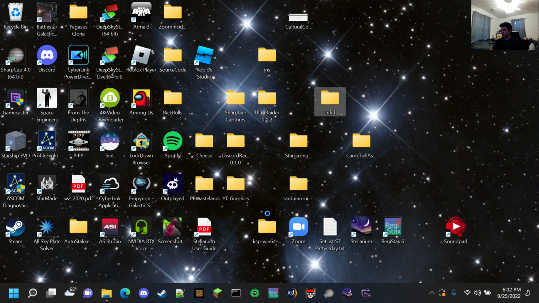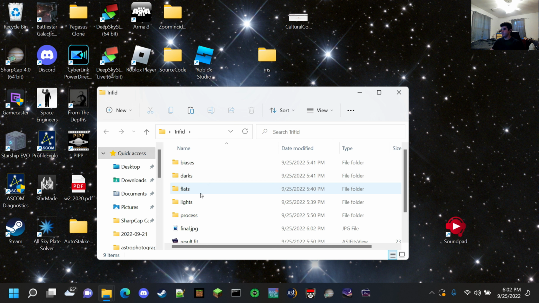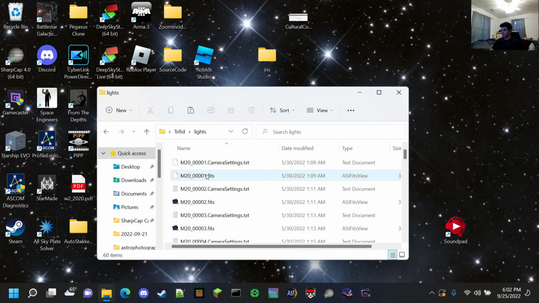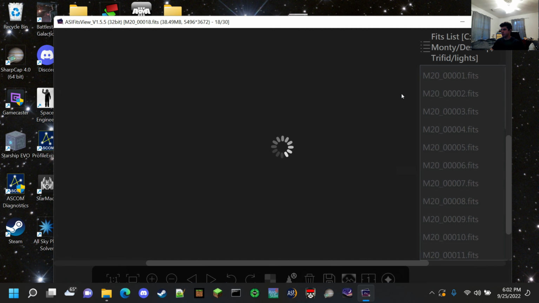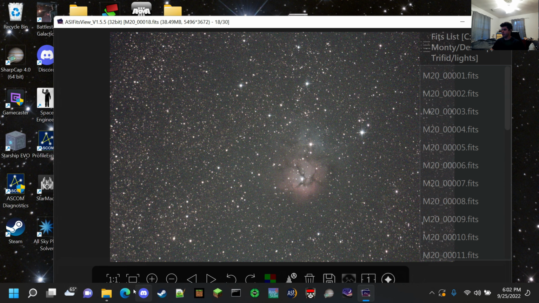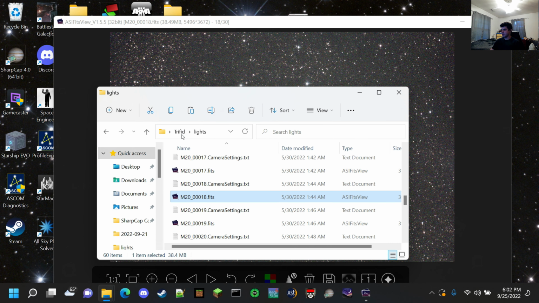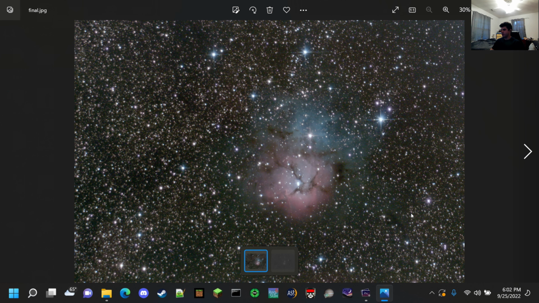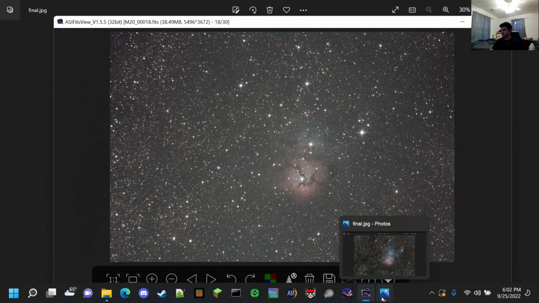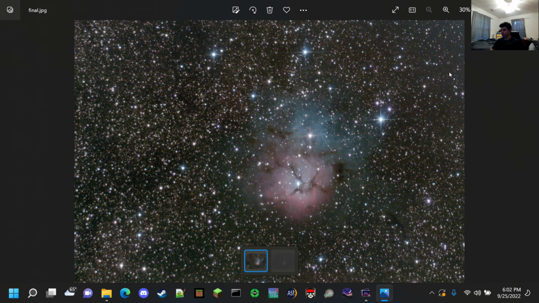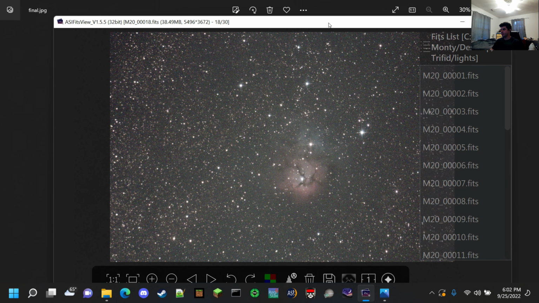So now, if I open this up, we can compare what the raw light frames look like. Let's just dredge up some random light frame. This is what the raw light frame looked like. And this is the final image. As you can see, there is a massive difference in terms of quality. This is why astrophotographers prefer to stack images and use calibration frames and lots of post-processing, because it really brings out all the additional detail that you just won't see in a single frame.